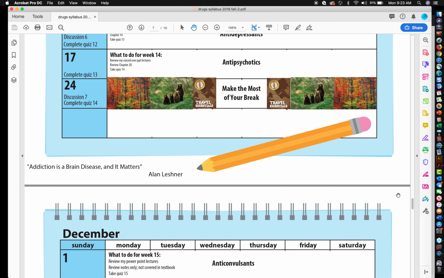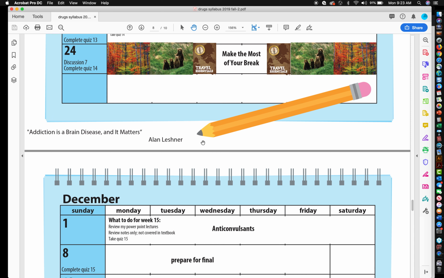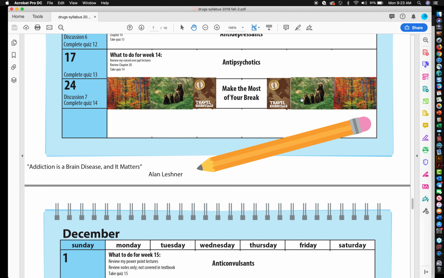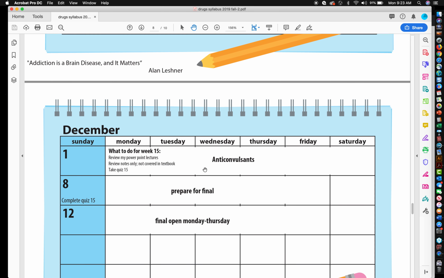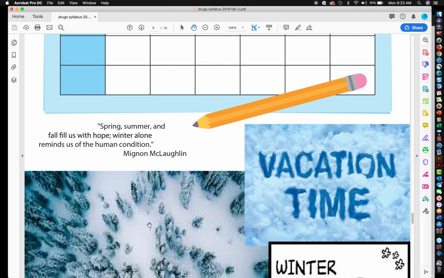I will give you, of course, your full fall break. So starting on the 25th of November, you get a week off. And I'm also giving you a full week to prepare for your final exam. Really, in a best case scenario, I would hope that you would be preparing for your final throughout the year and just be ready to copy and paste when it opens. But, you know, your choice.